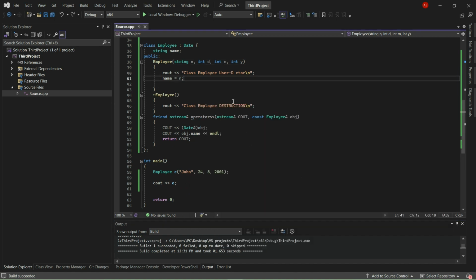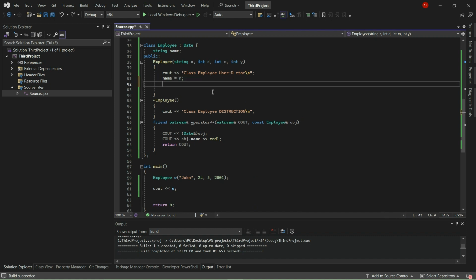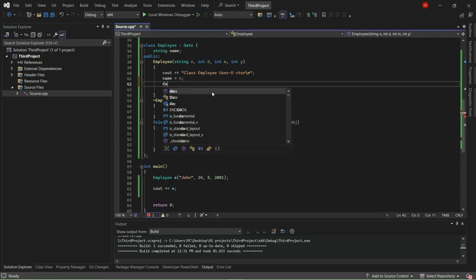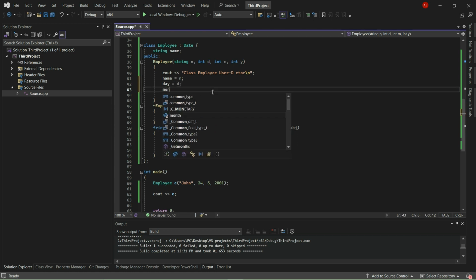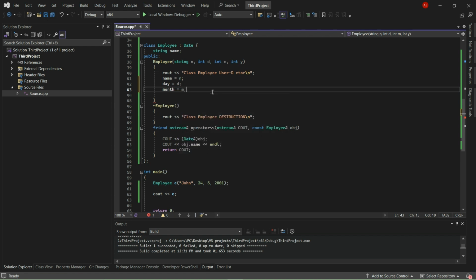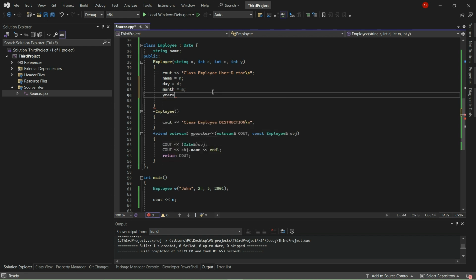I can also assign attributes from base class in constructor of derived class. So I can also do it here. Day is going to be equal to d, month to m, and year to y.